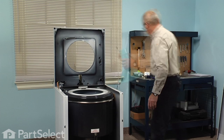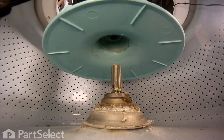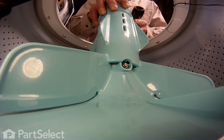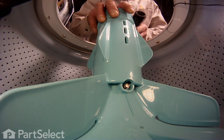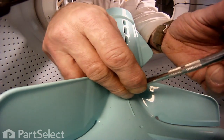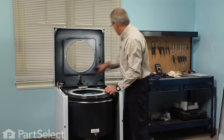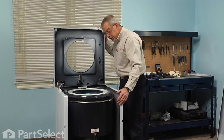Next, we'll put the agitator in. Locate the set screw. Sit it firmly down into place. And then tighten that set screw. Now we're ready to put the main top down.